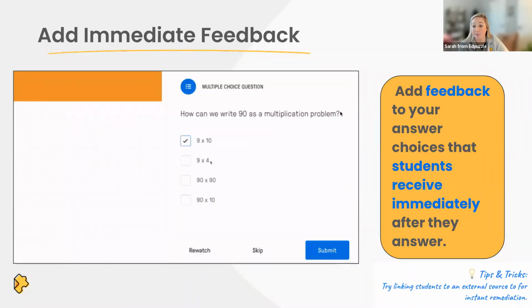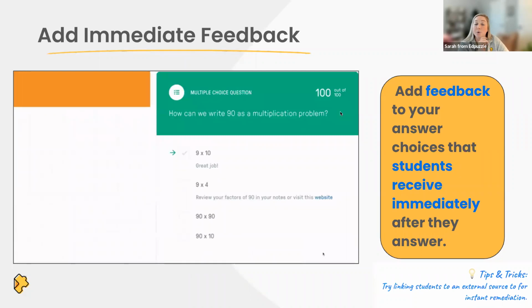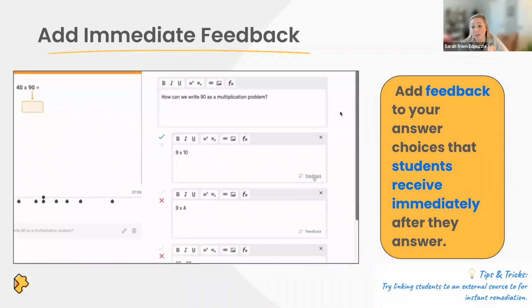And then we talked about the immediate feedback. Another cool way that you could use this immediate feedback, you could even have them link to an external source to review the question that they got wrong. So you could say, this is covered in this Google slide presentation that we had 3 days ago.